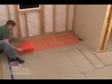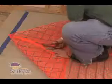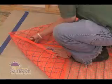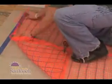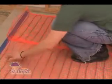You may want to shape your mat on the job site to be sure it fits your space exactly. Use scissors to carefully cut the woven mesh between the blue heating elements so the pieces lay flat. You can use one or several of these techniques to make your layout easier.